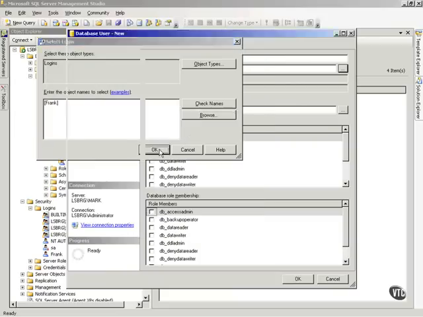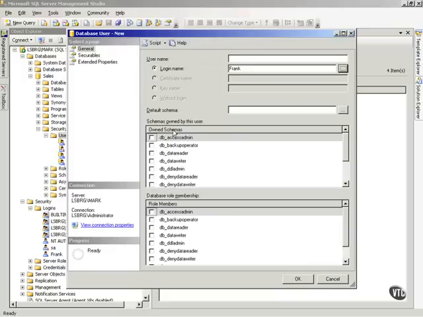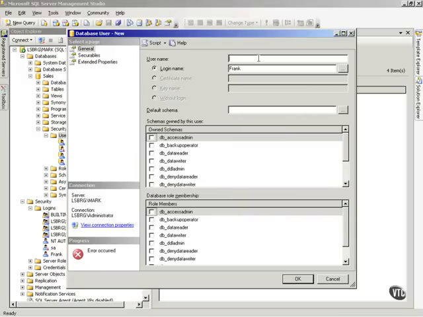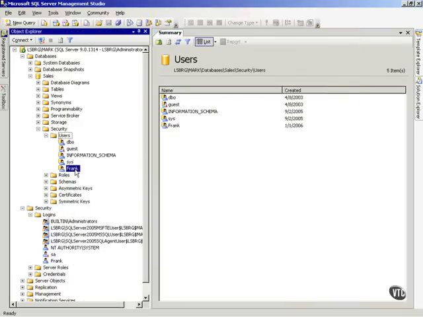So I OK that, and you'll notice Frank is now a login. Oh, got to use a name here. And so now Frank can log into the database. We haven't set permissions. We'll deal with that later. But I wanted you to see and get a visual on how these logins work together and how you set them up and how you change these authentication modes.